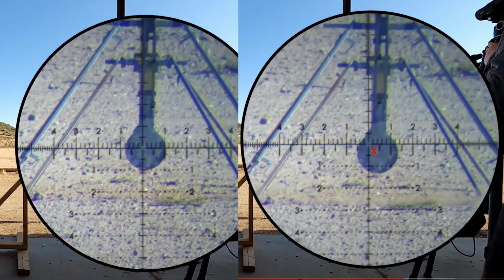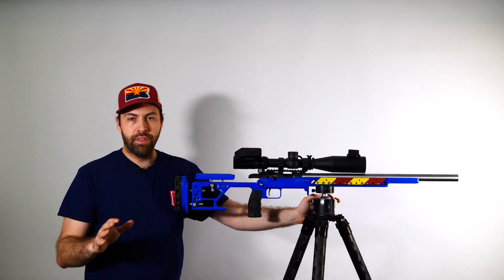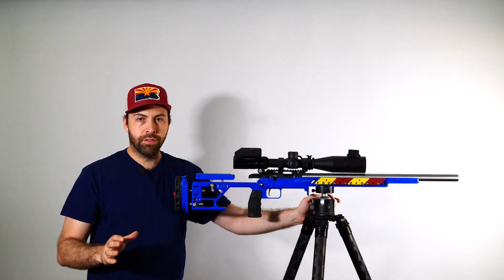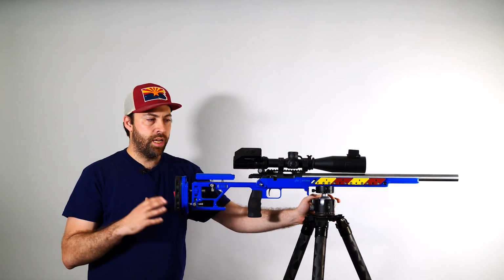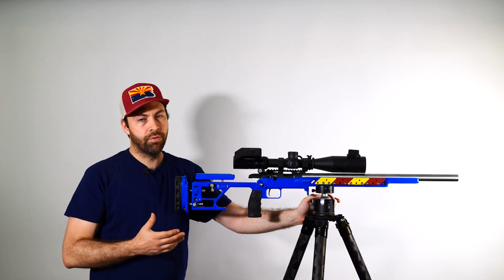I mean, everything else was on target. Any mistakes or misses of targets was definitely on me. It wasn't on the rifle. The rifle was very, very accurate after that first round. So you can imagine my frustration when it came to this rifle. Everything else that I shot out of it after the first round was great. Any misses were definitely on my ability or my ability to read wind. It was not the rifle's fault.